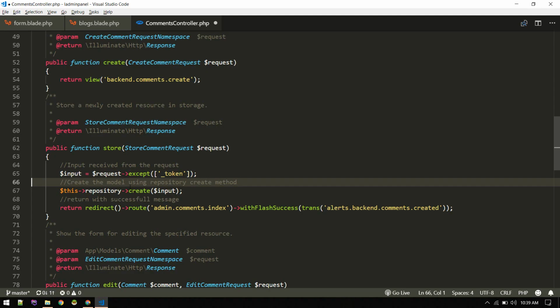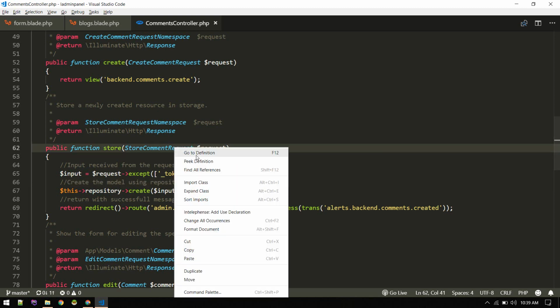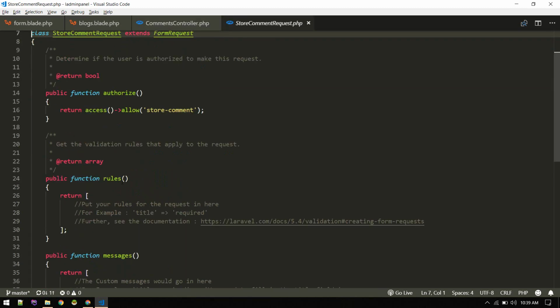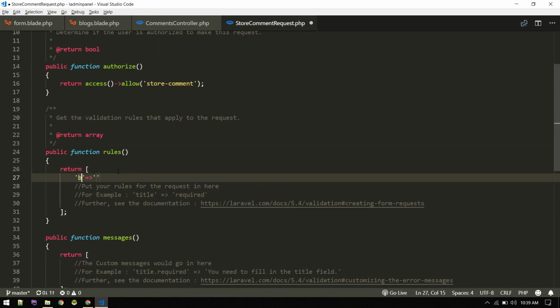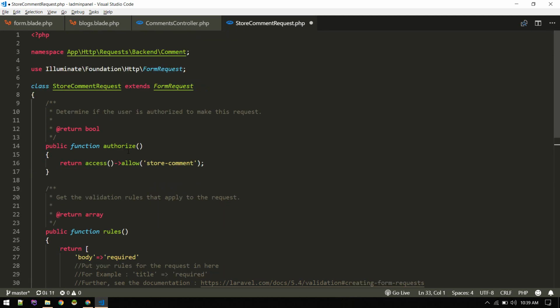Alright, so now there is already code to create, so this will go to the repository. One more thing, there is a request, so all validation and other stuff will be handled here. So let's put body required, and it will authorize for those who have this comment.